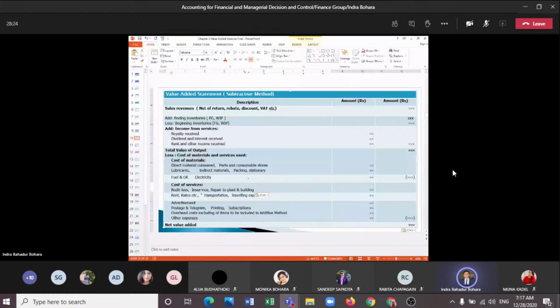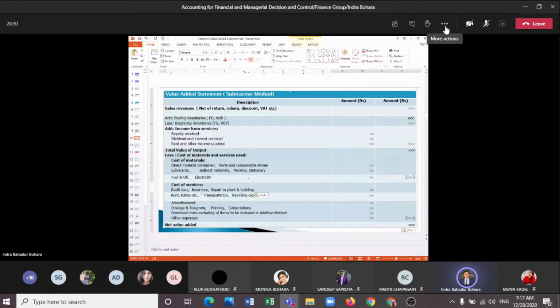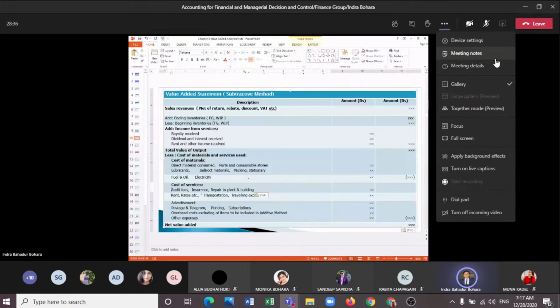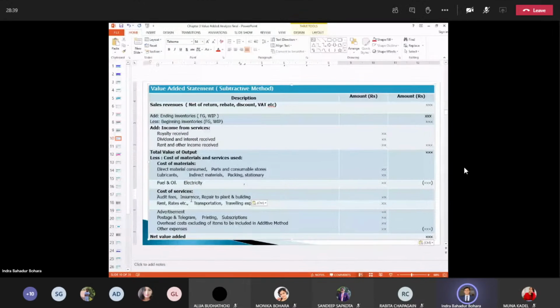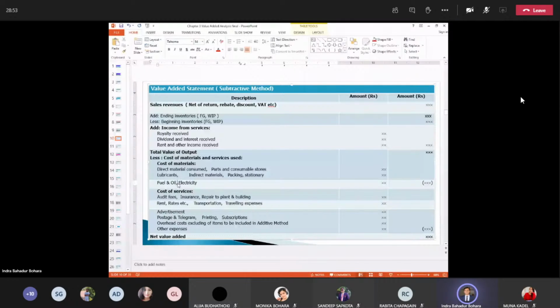So cost of material and services includes material consumed cost and other materials, like lubricants, supporting materials, packing material, stationary material, fuel, electricity, etc. They are the cost of materials. And beside these, other expenses incurred for conversion and providing services by factory, office, and sales department are also added with the calculation of the value of materials, total cost of materials, including services.